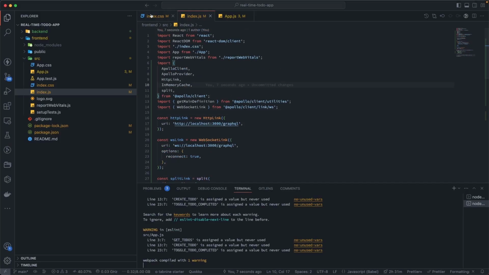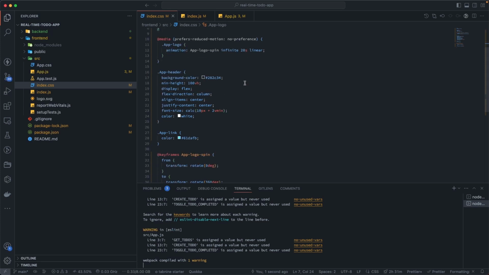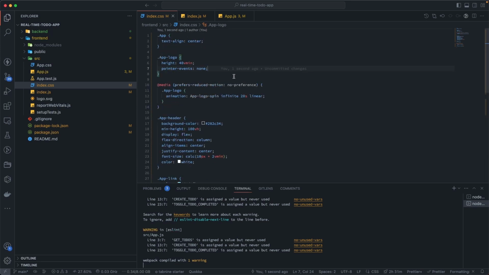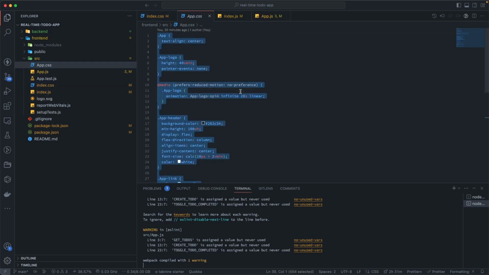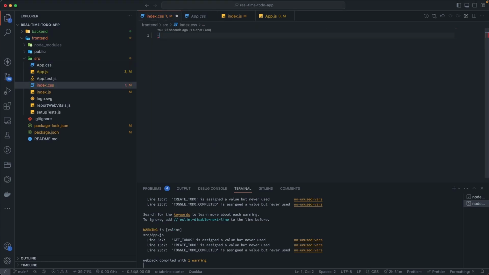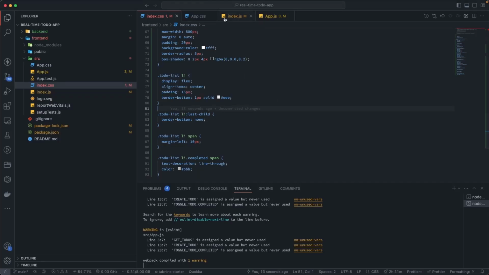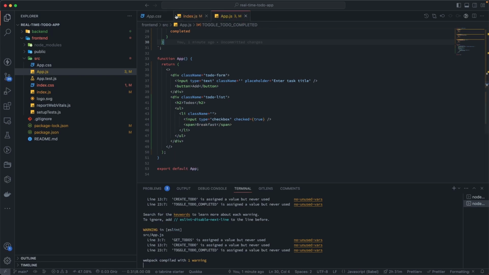Okay, and go to the index.css. Sorry, I have to put, so go to the index.css, delete everything, paste it. Now it looks like this. Okay, here we're gonna give the value, click on the add button, it will add it here. So let's start, let's make it functional.